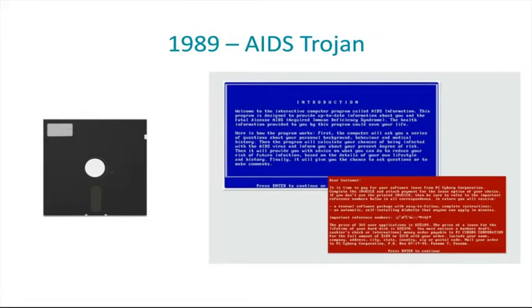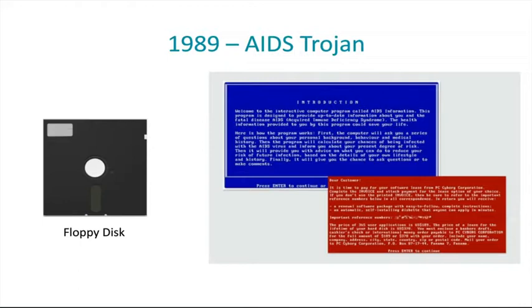So the first piece of ransomware occurred in 1989 with a 5.25-inch floppy disk. Yes, some of you might not know what it is, so we have a picture of a floppy disk right there. The disk was called the AIDS Information Introductory Diskette and was mailed to several people. When it was run, it displayed an intro or EULA and gave a quiz on how likely a person was to be infected by the virus based on their activities.